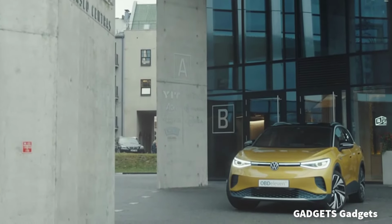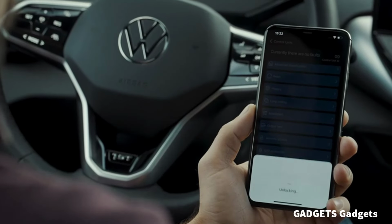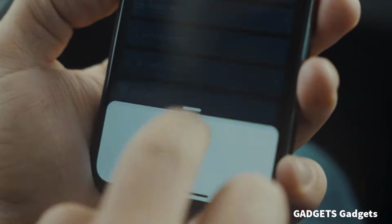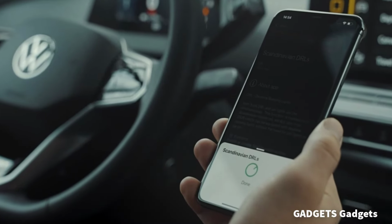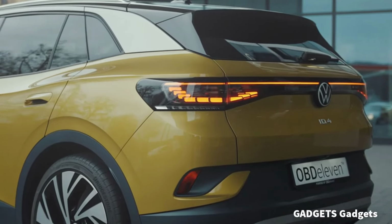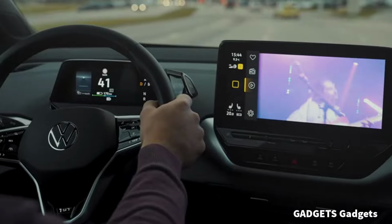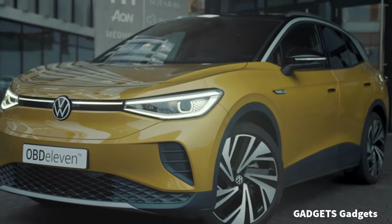A code reader that directly connects with your smartphone and allows you to scan, diagnose, clear, and share fault codes on your car. Right there and then on your driveway. With the help of one-click apps, you can improve your car driving experience by turning on or off certain comfort, safety, and other features, like video in motion while driving, or a cosmetic adjustment such as the needle sweep gauge test.